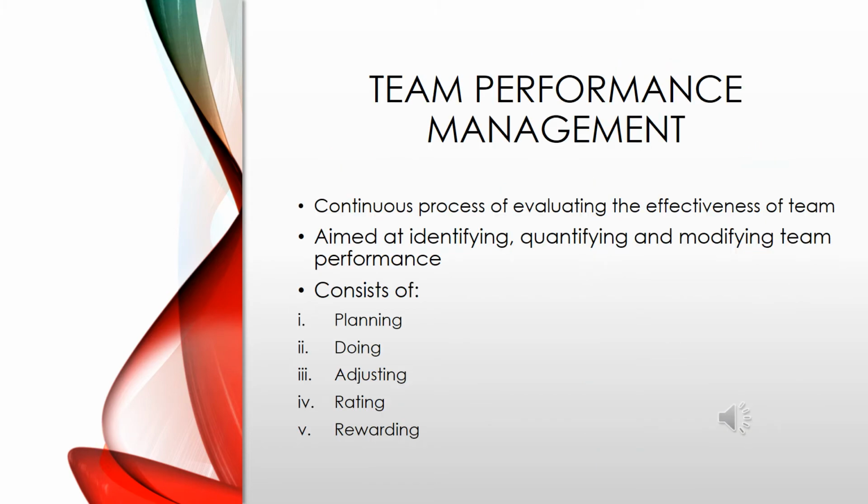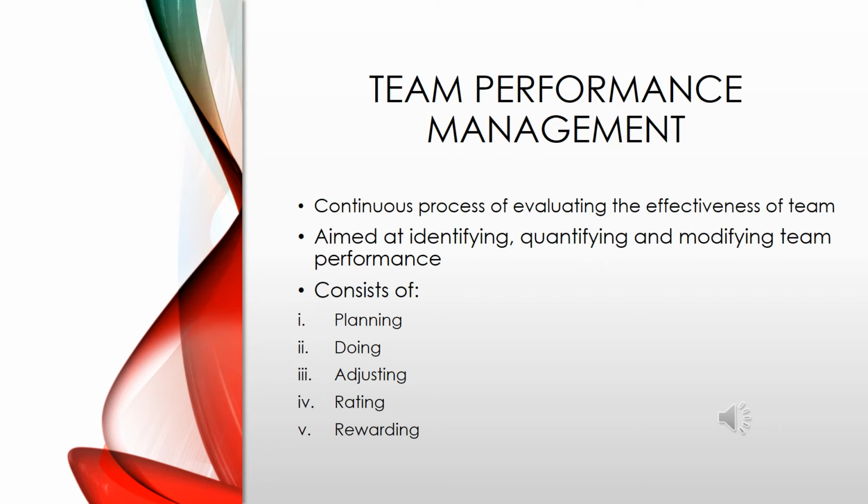Team performance management. Team performance management is a continuous process of evaluating the effectiveness of a team and varying and adjusting the factors that have been bearing on team performance. It is a structured process aimed at identifying, quantifying, and modifying team performance. It consists of planning, doing, adjusting, and rating and rewarding.